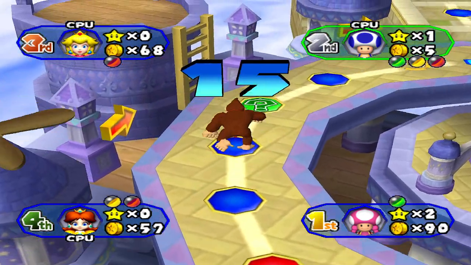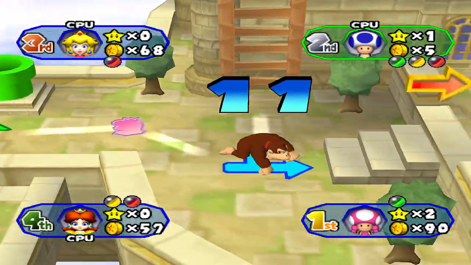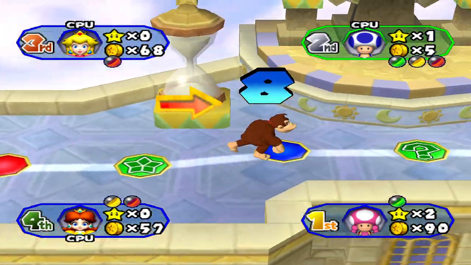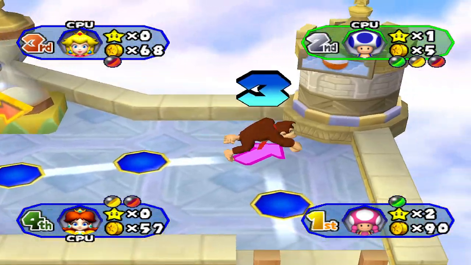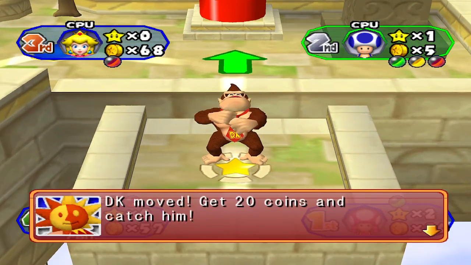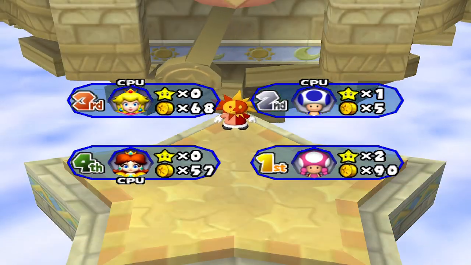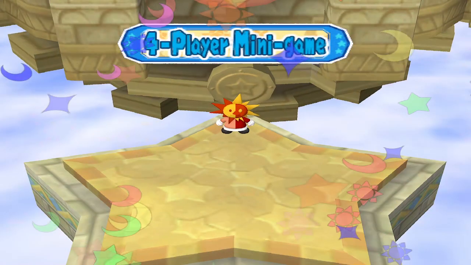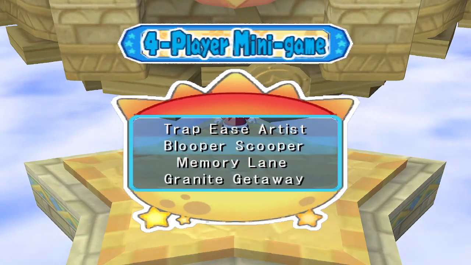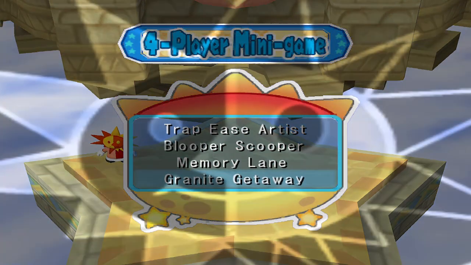Crap, I think I just made a mistake! Yeah, I just made a mistake! Okay, DK's going up for some reason. No! DK! Oh, screw you! Well, on the bright side, I did not make a mistake by not going in the pipe, but... DK just overrode my piranha plant! What the hell?